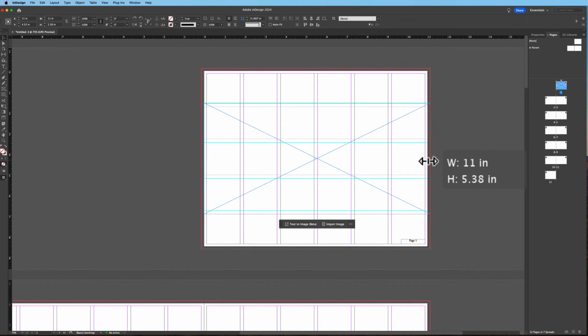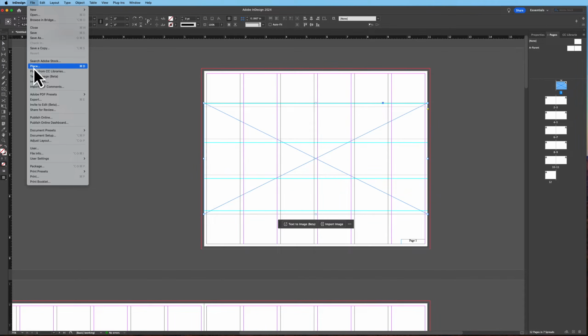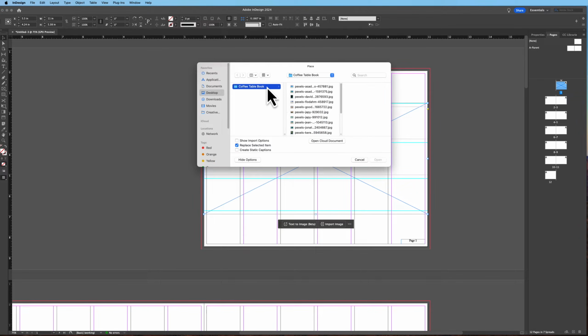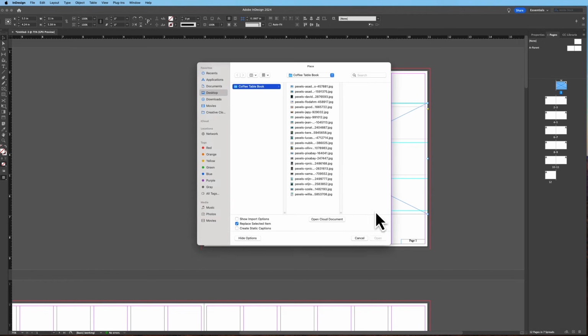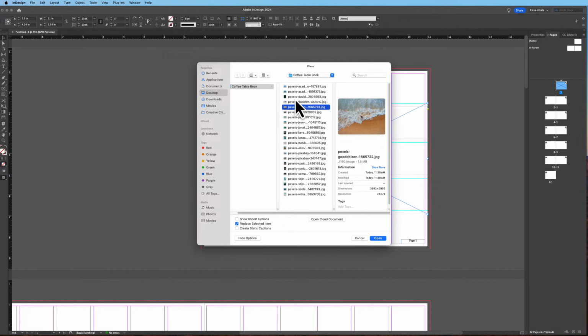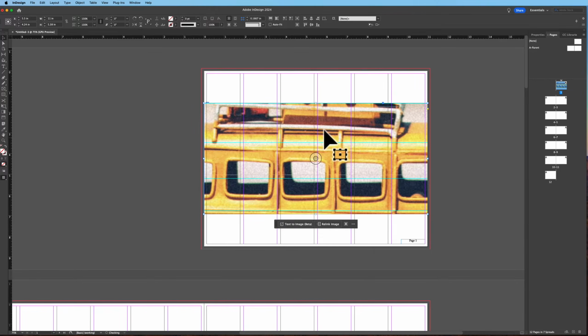Now, you're welcome to use your own photos, or you can use generative AI's text to image. It's really up to you, but the idea is to have a constant theme on our actual book. I'm going to use a photo that I have downloaded. I'm going to go to File, Place, and I'm going to look through. I have tons of photos here that I've found, and I found one that I really liked of this little travel vehicle. I think that's kind of fun. I'm going to go ahead and place that into my scene.